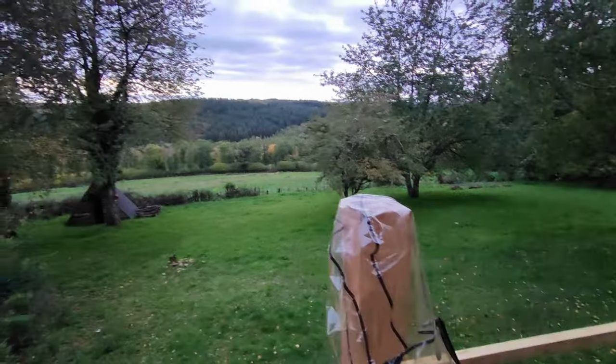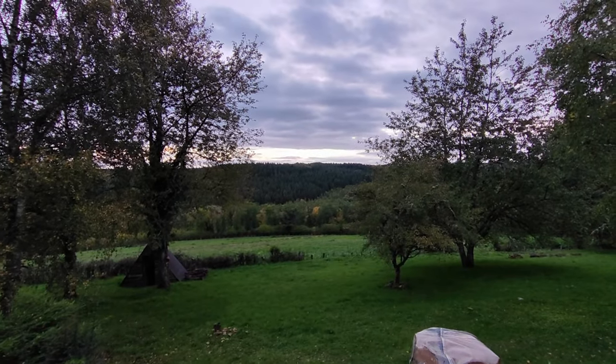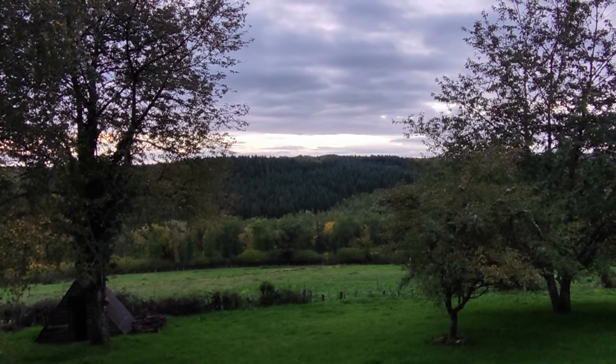Delighted, great progress today. There's the view. Now we're a bit more up, it's even nicer. Birds are singing and the sun's setting and it stopped raining.